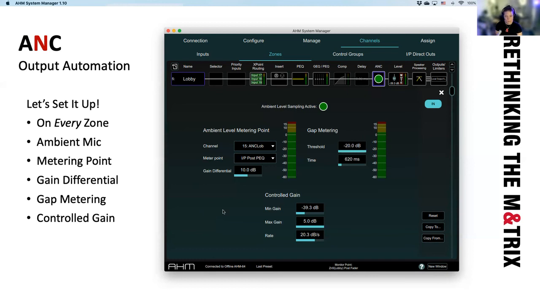But we can compensate again for things like HVAC noise, or I love the idea that Tim brought up of maybe being particularly sensitive to something. Like if it's a cry room and you wanted to be able to auto adjust that, maybe make it more sensitive to babies' cries, which also tend to be in the region where we humans are most sensitive, which is about 5K or so. 2 to 5K, I think, is where we're most sensitive. And having it kind of mimic that and look for it as well. So perfect. Thank you very much, Tim.